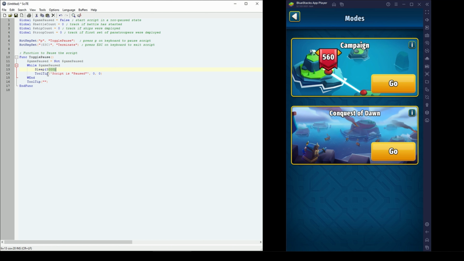Now we're going to add our exit function. This just allows us to exit the script. If we just want to stop it, quit it from running in the background, stop the loop that will happen later in the game, all you do is press the escape key. It'll close itself. Easy as that.